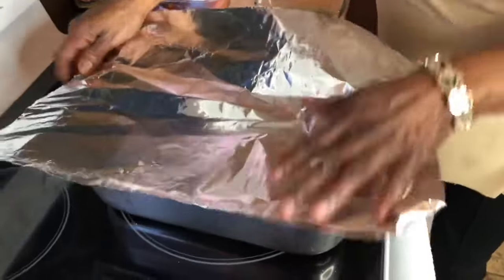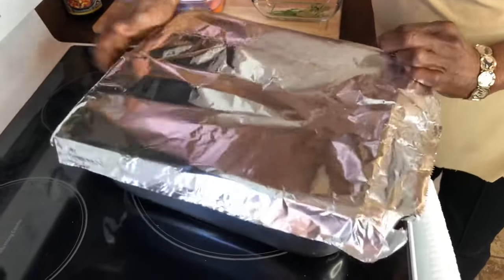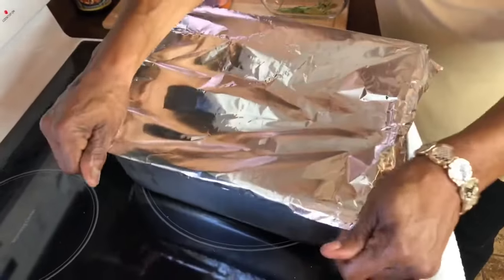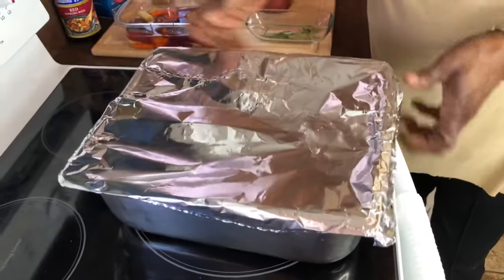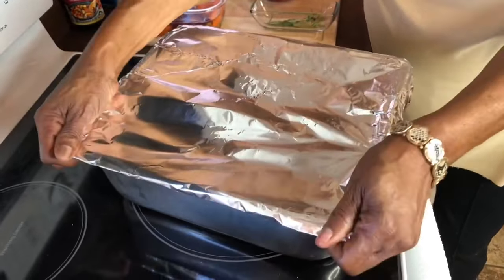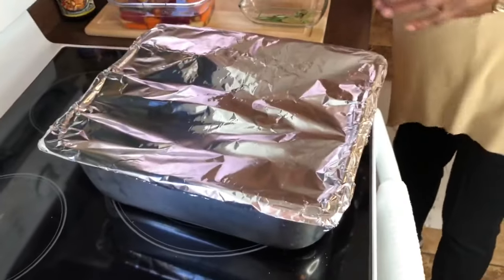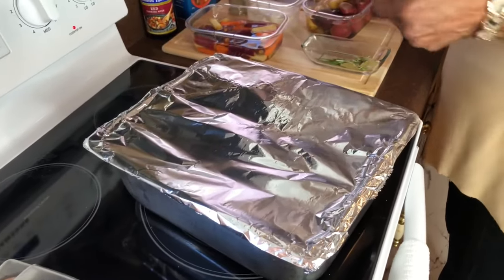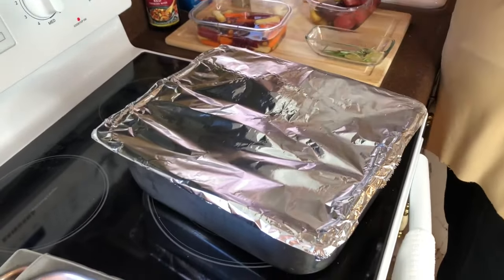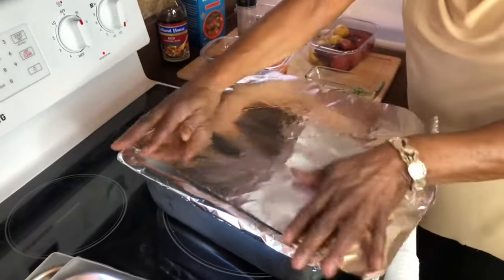So what I'm gonna do now, I'm gonna wrap it up really good with some aluminum foil. I hear some people say you shouldn't use foil, but I've been using it all my life, so I'm going to continue using it because I want my food to cook real good, and this keeps the flavor in it. Like I said, I have the top to the pot, but I just like to use a little foil. Heavy duty. This is heavy duty. I'm gonna wrap. Okay. Put this on it. Wrap it really good.